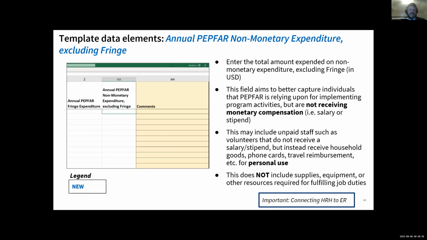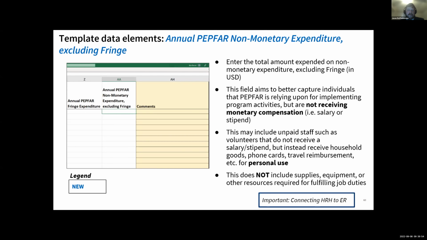And the third column, the final column in the inventory before comments, is a new one, and that's annual PEPFAR non-monetary expenditure excluding fringe. So this is the total amount expended on non-monetary expenditures that excludes fringe. This is aimed to better capture individuals that PEPFAR is relying on for implementing program activities, but are not receiving monetary compensation. So they're not receiving a salary, they're not receiving a stipend.